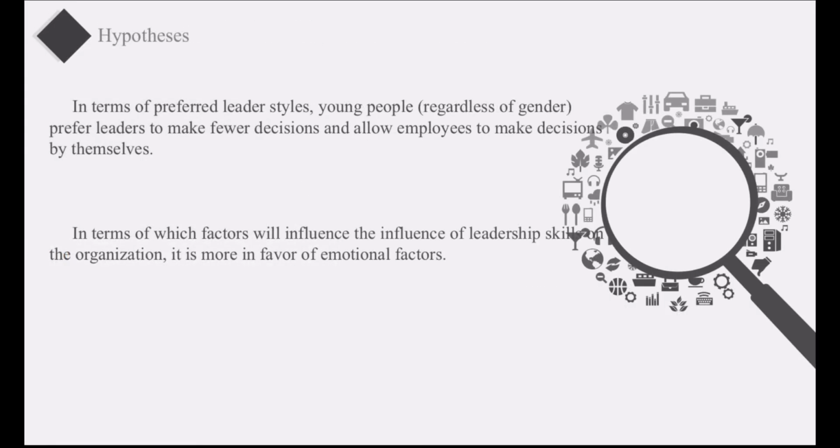According to the above situation, we made several research hypotheses. The first is in terms of preferred leadership styles. Young people prefer leaders to make fewer decisions and allow employees to make decisions by themselves. In terms of which factors will influence the impact of leadership skills on organization, they are more in favor of emotional factors.